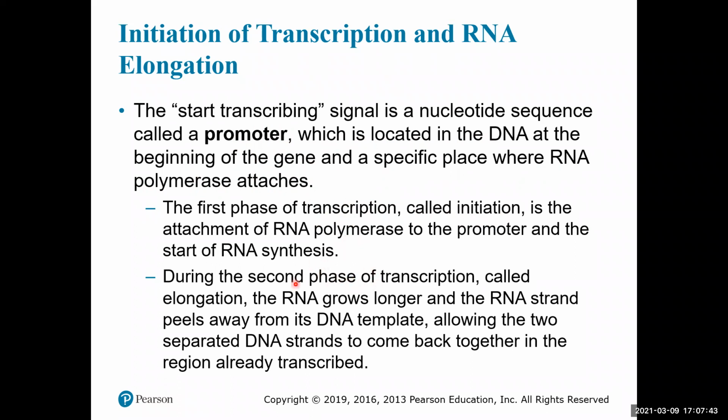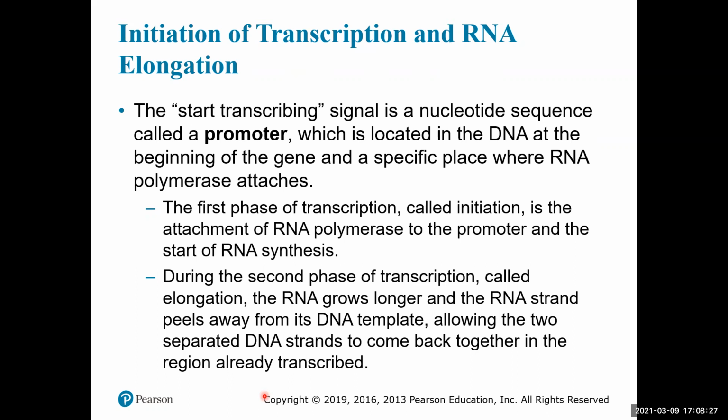During the second phase, which is elongation, that's where all of your individual bases are added to the RNA molecule and the strand just grows longer. And as that strand lengthens, it peels away from the DNA template, causing the separated DNA strands to come back together. So basically the DNA strands will be split. One strand will be used as a template, and as that strand has been used, the region behind that has already been used will close back up. That way there's not a large portion of the DNA molecule that's separated at any given time.